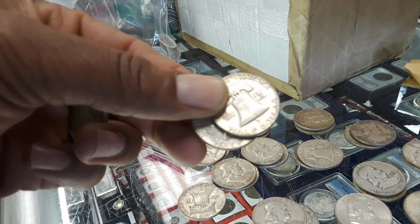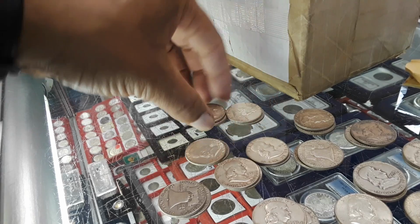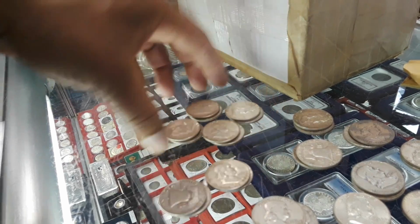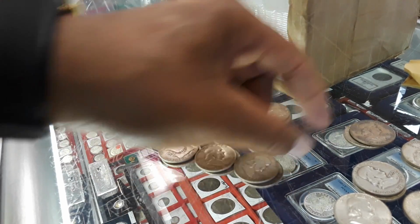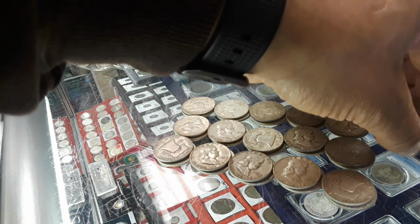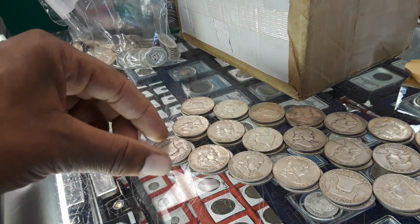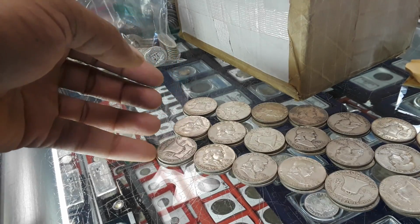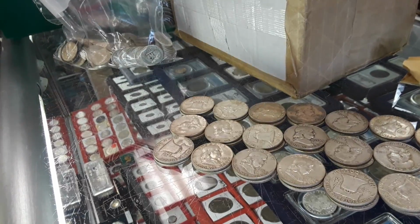All right. And guys, like I said before, just don't see it as spending money. Just see it as investing it. You're turning that fiat currency, those dollar bills, into silver, which is going to be better for you in the long run, because silver is not going to be manipulated as much as the dollar. I know there's some manipulation going on in the market when it comes to silver, but it's not going to be half as bad as the dollar bill one day, is what I believe. So this is probably the safest place to put your money.